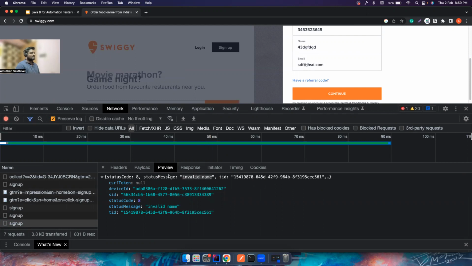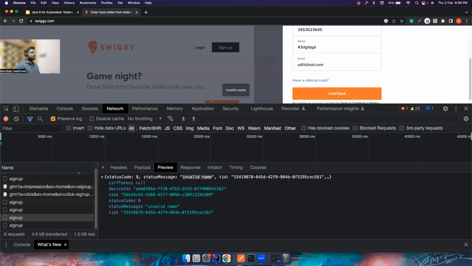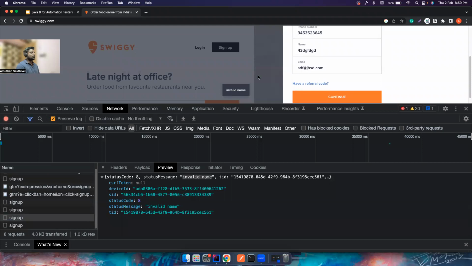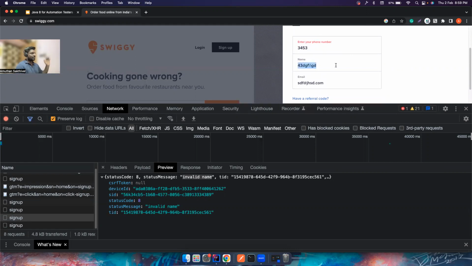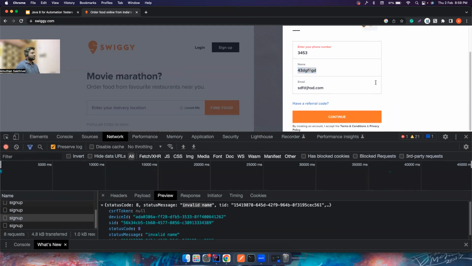Okay, but what I'm thinking is, it is better to have this error message somewhere very close to the name, which means they can highlight it here. If you notice, if I enter some invalid phone number, it throws the error here. So in the same way for this also, you can show the error near the field itself, so that it's easy to identify, right? So these are all ways we can improve the usability of this website, right?